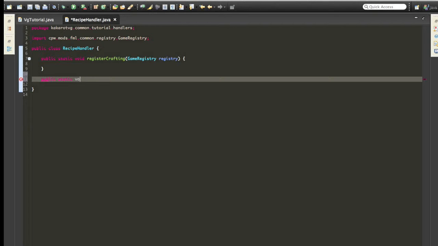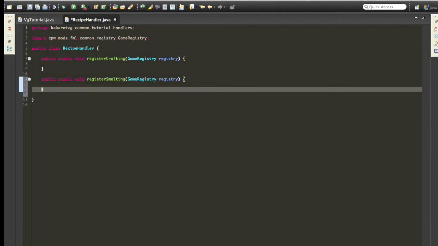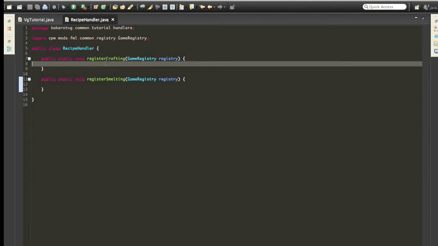Public static void register smelting game registry. Okay, so now for the recipes.